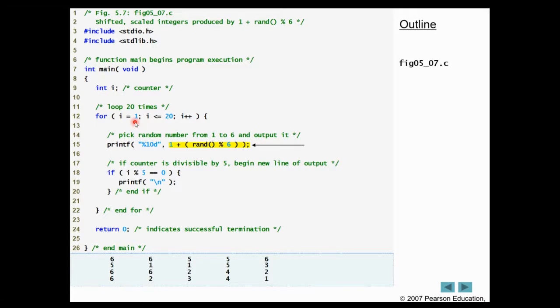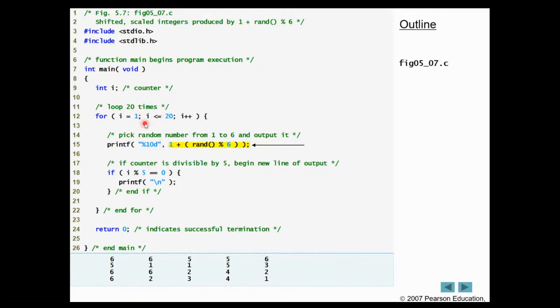If you start from 1 and you want exactly 20 times for a loop to be executed, then in that case, you have less than or equal to 20. So it will be 1, 2, 3, and we continue until 20. If you don't consider equality, it will be only 19 cases. If you consider this one as 0 and you have equality here, then it will be 21 cases.